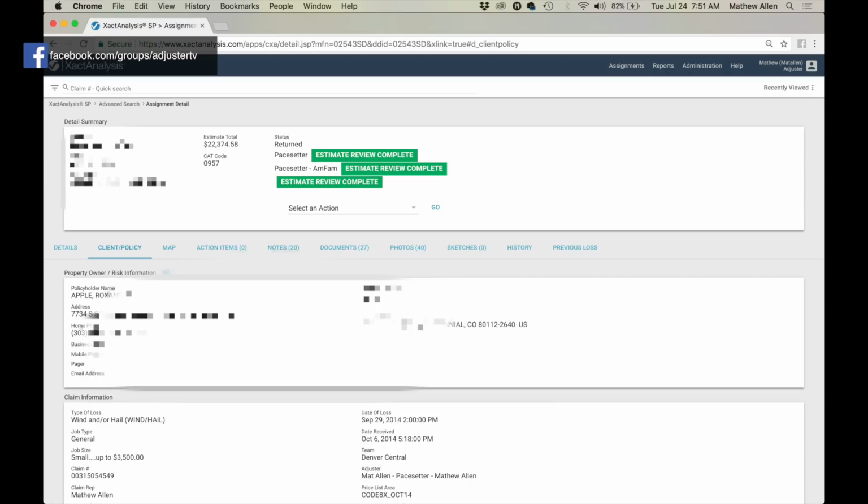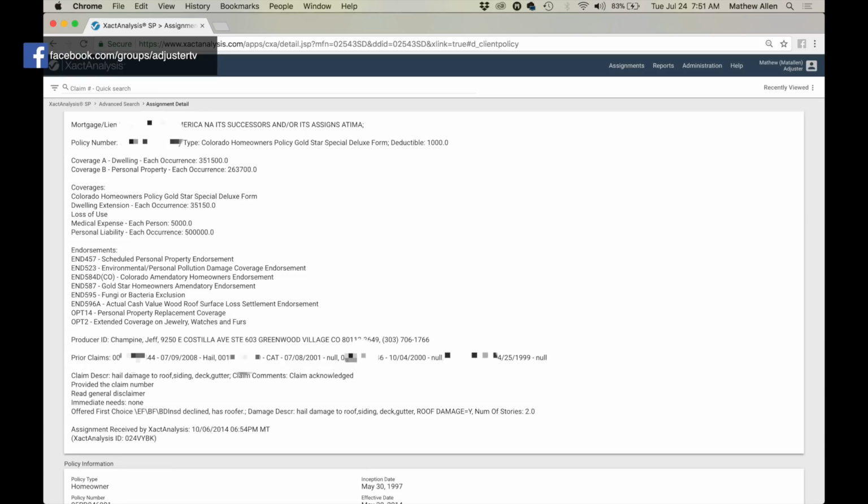What I do is, after I open the claims, I start on the Client Policy tab. What I'm looking for here is I'm going to double check the policy form, the deductible, and then I'm going to take a look at the endorsements and the priors. In this case, he's got an endorsement here, END 596A, which is the actual cash value wood roof surface loss settlement endorsement, which means that if he has a wood roof on the house, then he will not have replacement cost.